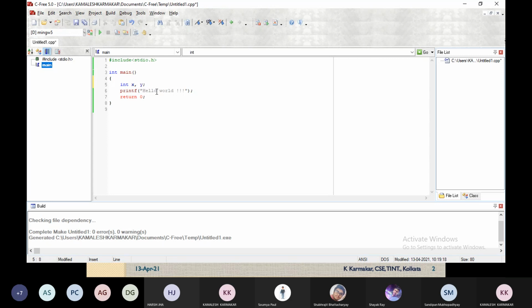In the C programming language, I prefer this syntax. We are declaring two variables, x and y. Here, x and y are variables. Why are they variables? The reason is we can assign some value to them. At this moment, if I say that x equals 14 and y equals, say, 6.